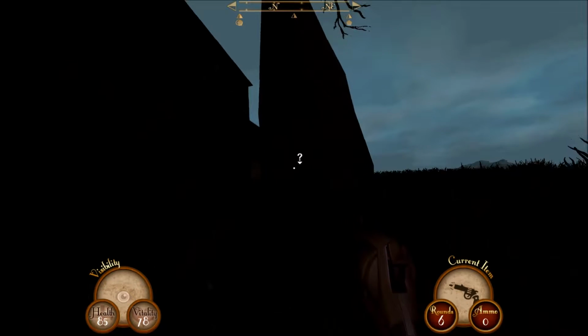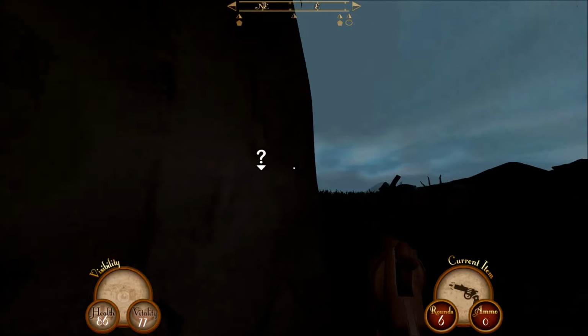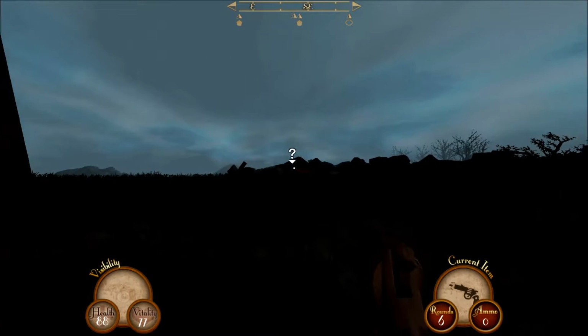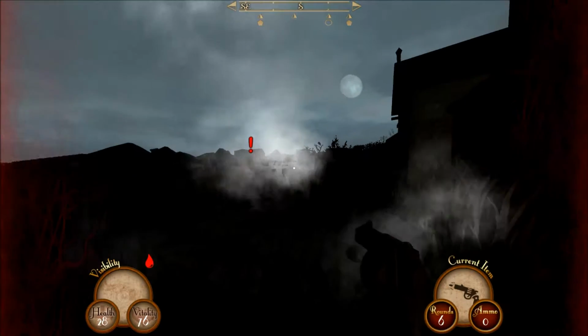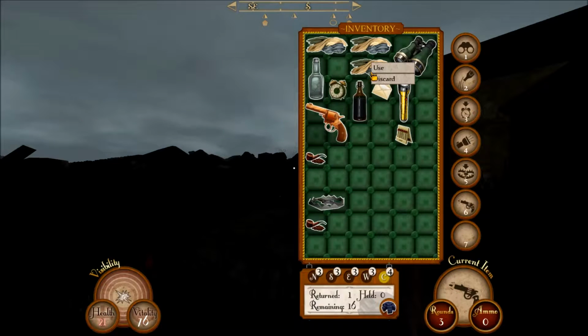Okay, so here we have a pistol, our first weapon. He seems to have lost us. Okay. As you can tell, we only have about 6 rounds, so... Oh, crap! Okay. So we're wounded, we use that to heal.